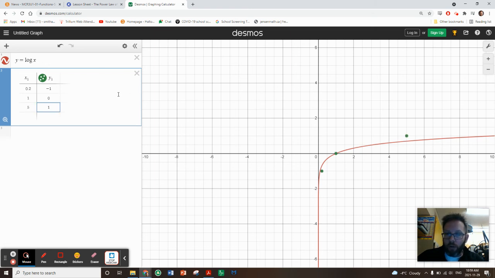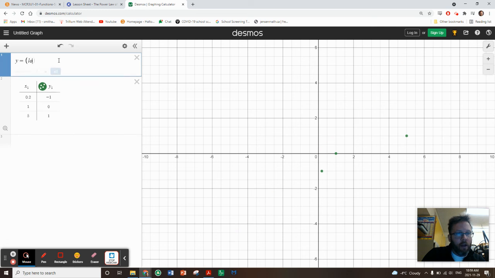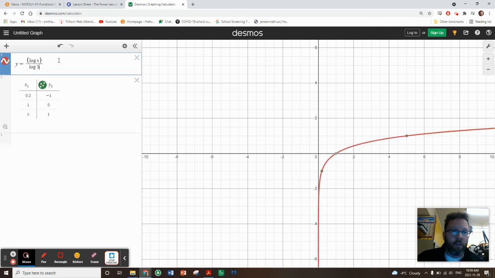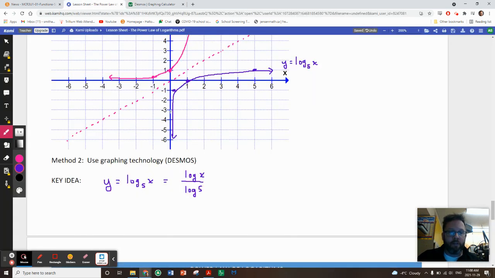So the way we're going to do that is we're going to graph the function log x, and I'll put that in brackets, log x, and we're going to divide it by the log of 5. And you can see that it actually is an equivalent graph. It goes through the same points that the inverse of 5 to the power of x went through, and it fits perfectly. So hopefully you guys are convinced that we can graph log base 5 of x, or any log with any base, by using this new rule. So really, really useful stuff we've done today, guys.